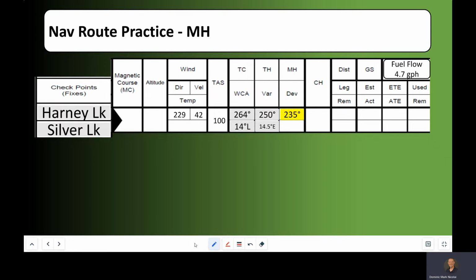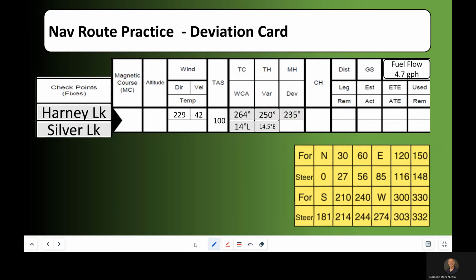The next bit's going to be deviation. Since we don't have a magnetometer on board the aircraft, we have to look at the compass card and read the deviation. This is what a typical card would look like on most airplanes. It might be something you have never seen before because you've never bothered to look at it, especially flying a Western airplane, right? But they are there.